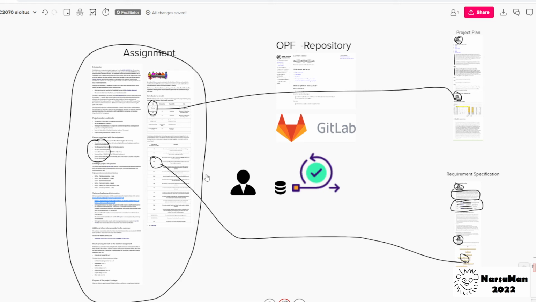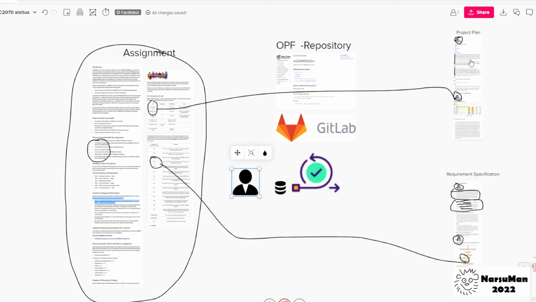But when you are updating this GitLab repository, after a couple of seconds or half a minute, whatever, it takes some time, but there is a certain process running behind. When you update the repository and add some information there, in a couple of minutes you will see a new version of the OPF repository as a web page. It uses the continuous integration pipeline, and it also deploys a new version of the web page to the outside world. So you can look at your page in this way.